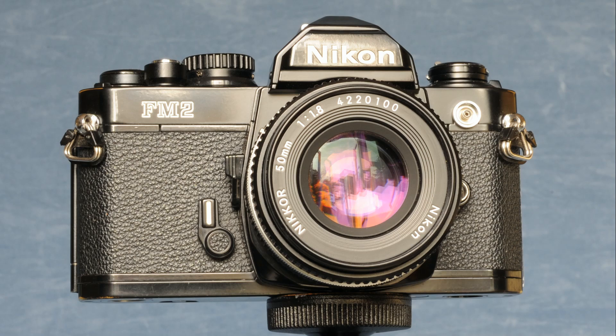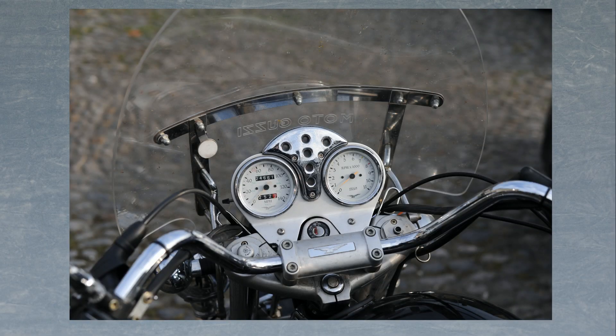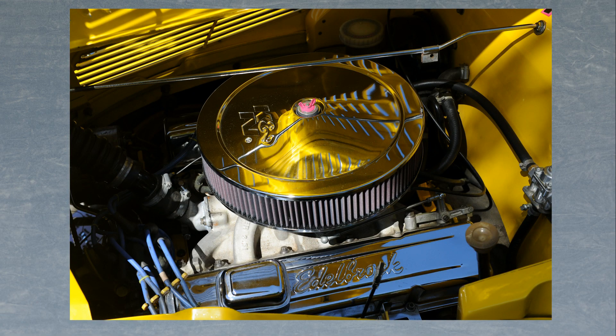Back in the day of film photography there were two reasons for wanting an f1.4 50mm lens: its ability to isolate subjects, and its unparalleled light grasp pulling in four times as much light as a fast f2.8 lens. Nowadays when digital SLR bodies can shoot at thousands or even tens of thousands of ISOs this second reason is far less relevant. Nevertheless when you balance its uniquely natural perspective and superb ability to isolate subjects against its relatively small price, weight and size, this lens comes up with an extremely high value-for-money rating. The wide f1.4 aperture also gives a wonderfully bright viewfinder and allows the focusing system to deliver pinpoint accuracy, with extremely high levels of sharpness, contrast and impeccable colour saturation.